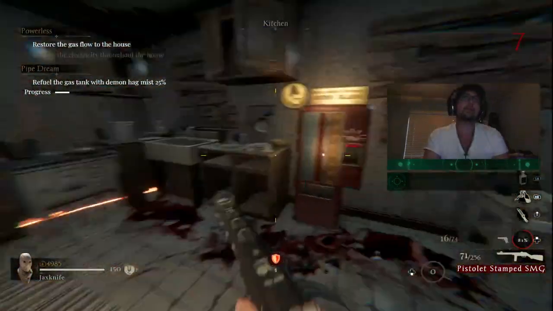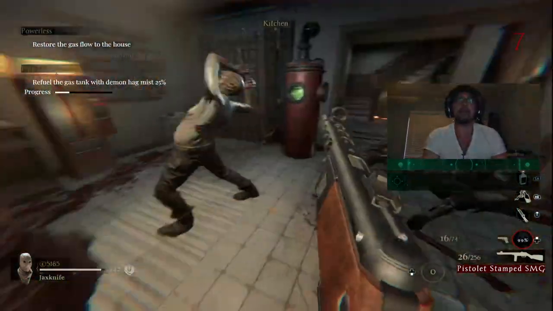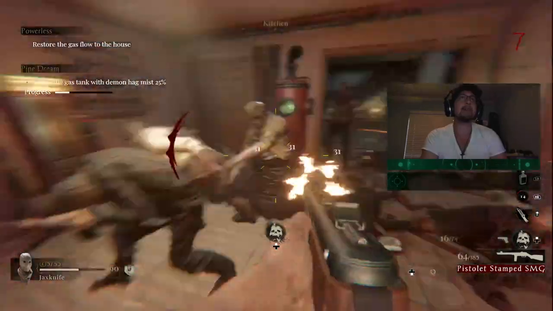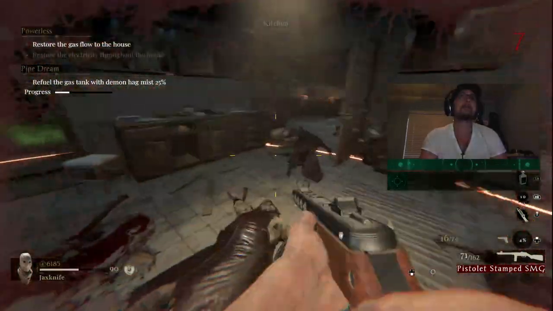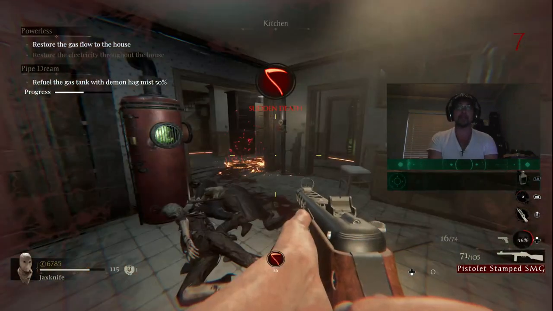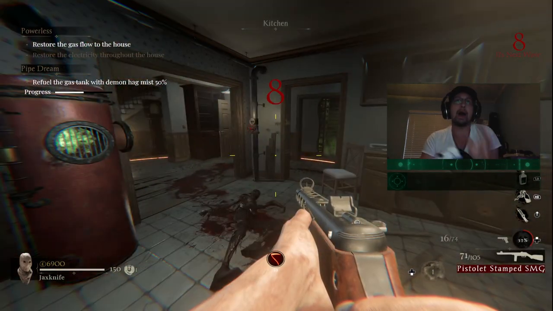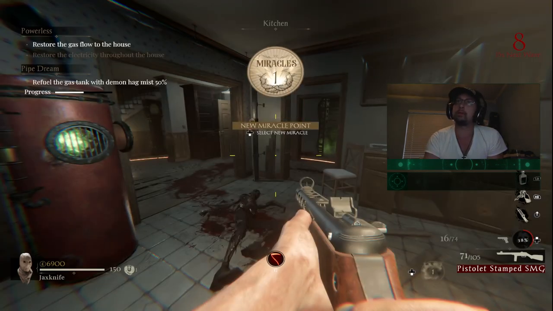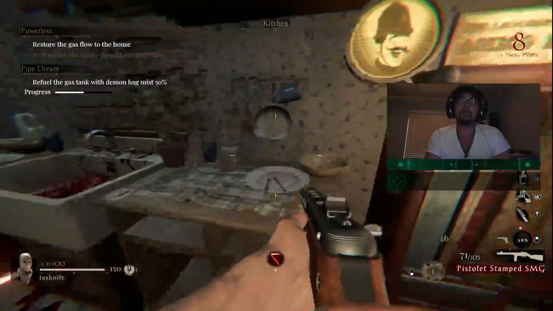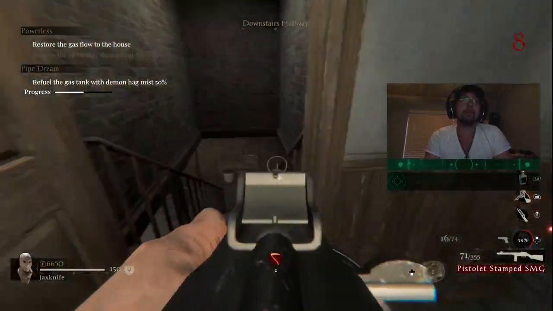Restore the gas flow. Yeah, so we're still restoring the gas flow. 35. So I'm assuming 35 is what's getting. Oh, it's those. I didn't realize it said literally right in the description, like the witches. I do not like how high I'm progressing, but I don't think I have an option. And this weapon right here is one of the newer weapons they've added. I'm super happy about it. It's a really cool addition.